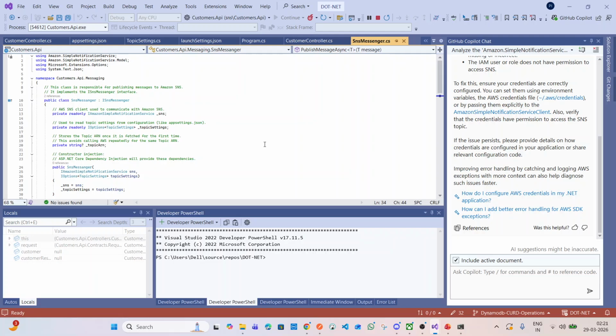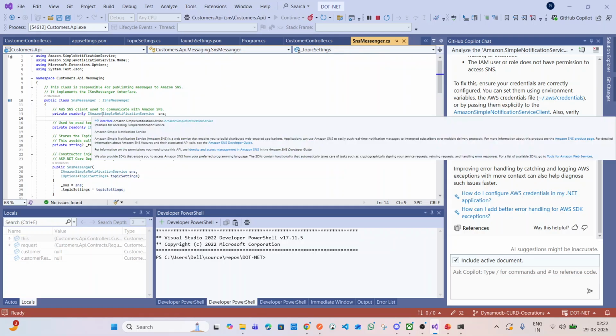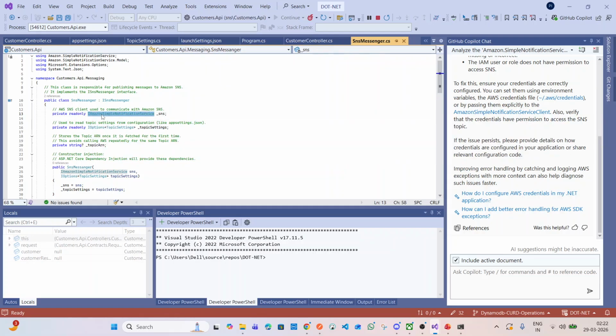This class is responsible for publishing messages to Amazon SNS. We are implementing SNS Messenger. To communicate with SNS, we are creating a client of type Amazon Simple Notification Service. You need to go to the NuGet package manager and download this particular package.